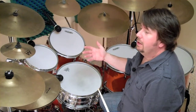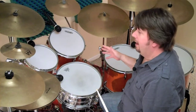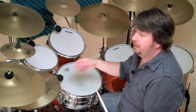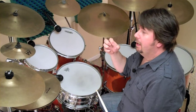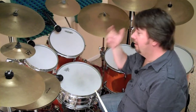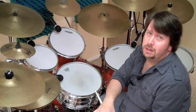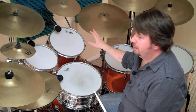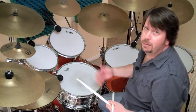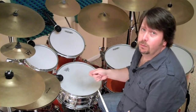But as you mature as a player and start getting into more complicated patterns, especially around a drum set, I think it's important to kind of weed out the stuff that doesn't sound as good to your ear and keep the things that do sound good to your ear. So if it happens to be all right hands, stick with all right hands, or whatever pattern that feels good and sounds good to your ear. Pick those out, set those aside, get them down real tight, and you can set aside the other ones. So I mean, save the hand balancing exercises for your practice pad, or if you're into snare drum playing or marching band playing, that's when that's called for. But I think drum set playing calls for whatever sticking works.